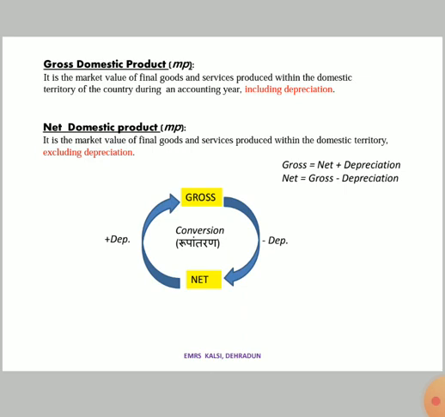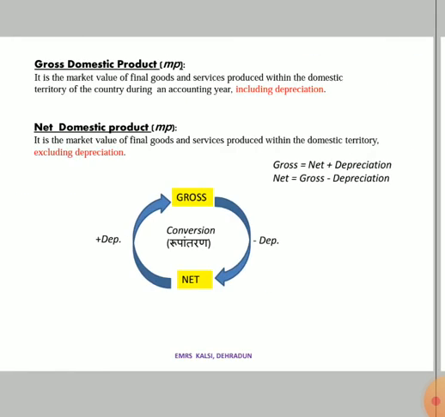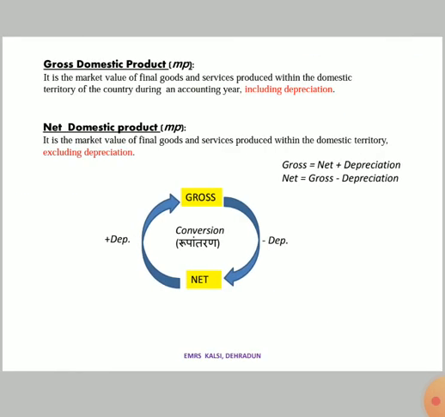Now, the first thing we have to see is the first formula. Before explaining the formula, I must tell you that there are a few terms which we have to interchange while calculating the national income. We have to interchange a few terms. So we will see those terms and how we can change those terms.